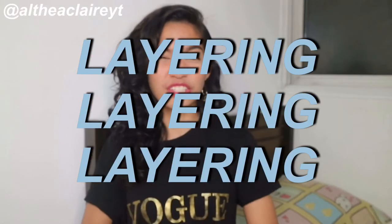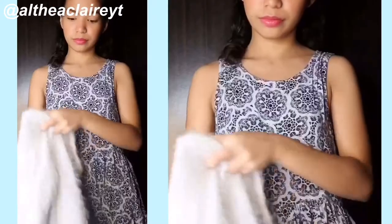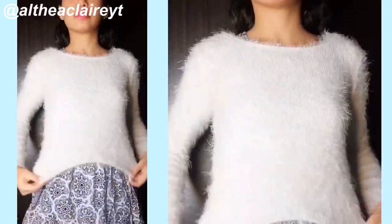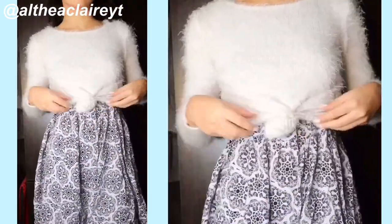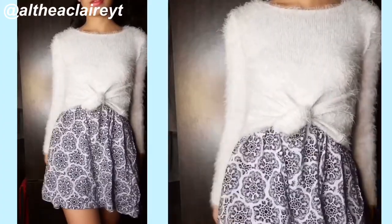Layering adds some dimension or some texture to your outfit. Usually, sa Pilipinas kasi mainit, pero at least nga now, may dumadaming na yung lamig sa weather, so you can get away with wearing this. It's a little big on me, but we can make it look cute by styling. So I'm adding this fuzzy blue sweater. And itatuck in ko lang siya to make the dress look shorter, and I think that already adds something to the look.